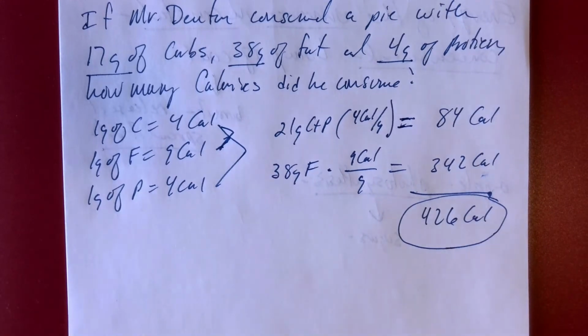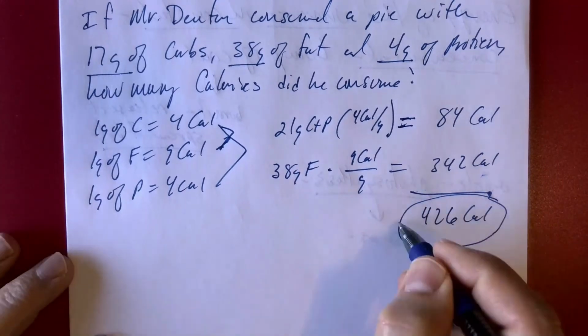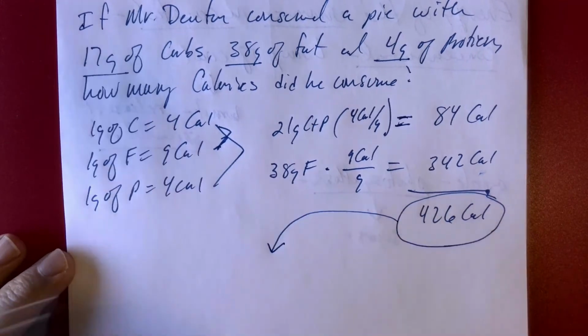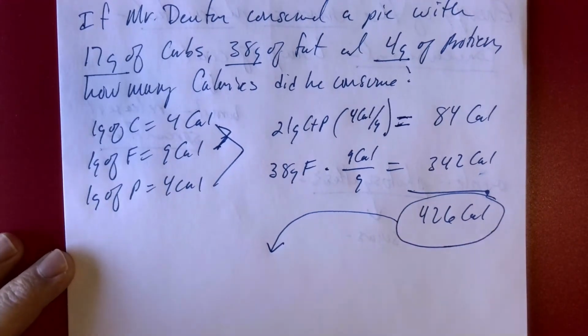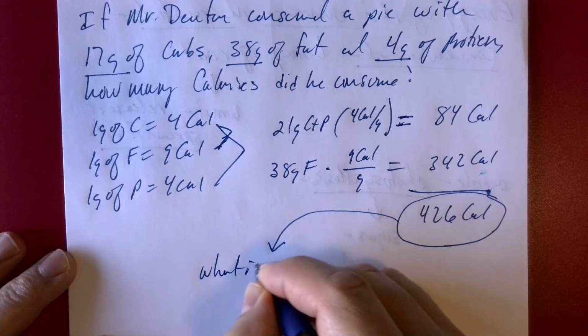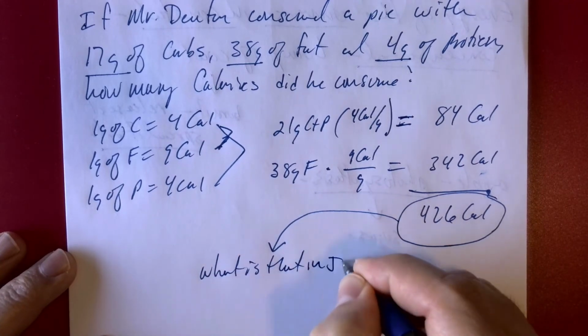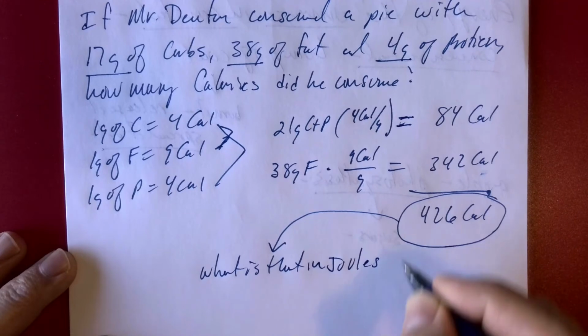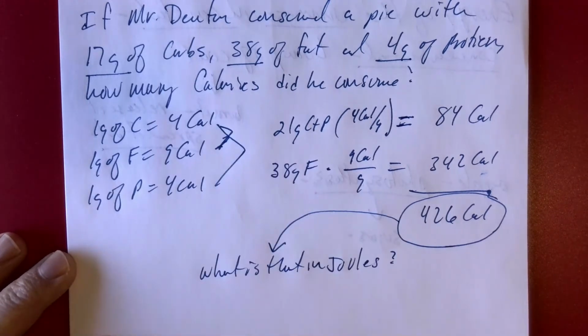Alrighty. Now, there are a couple of things like that. What would be a good extension for a question like that? Anybody know? What would be a really good next question to ask there? How many joules? Yeah, they would say something like, what is that in joules? We're not going to do that because didn't we already do big calories to joules? We already did that once already, didn't we? Yeah, so I don't even need to do that.